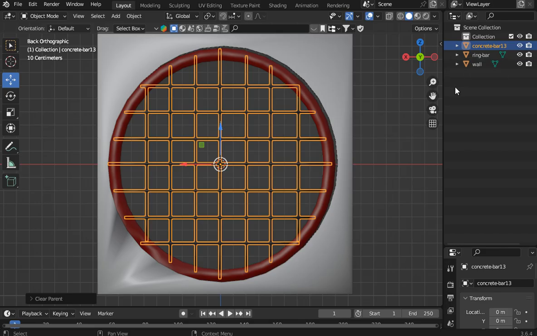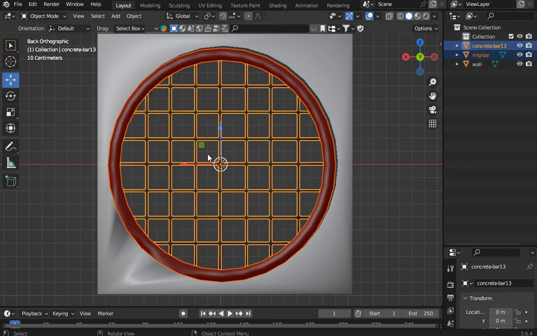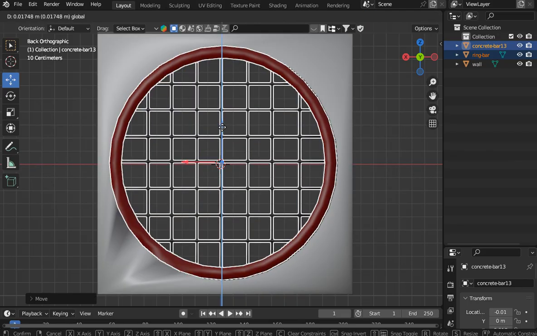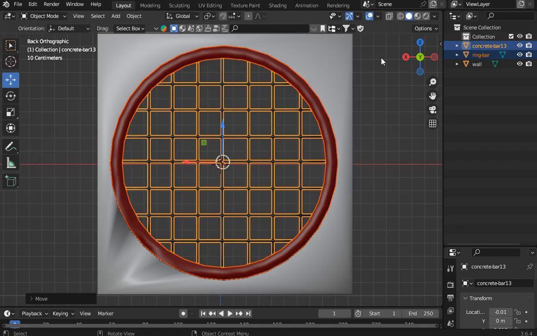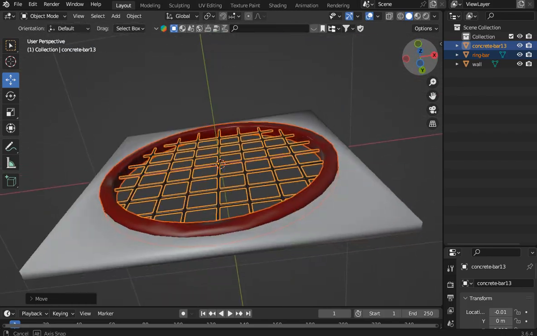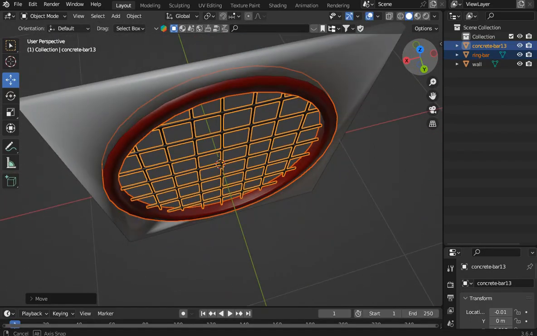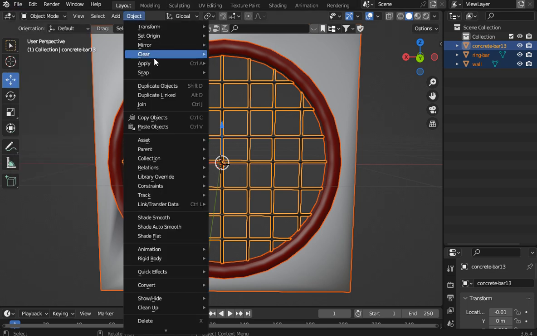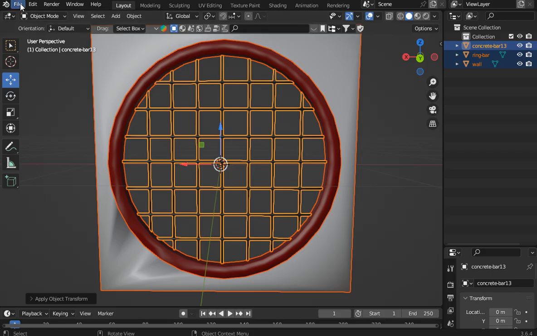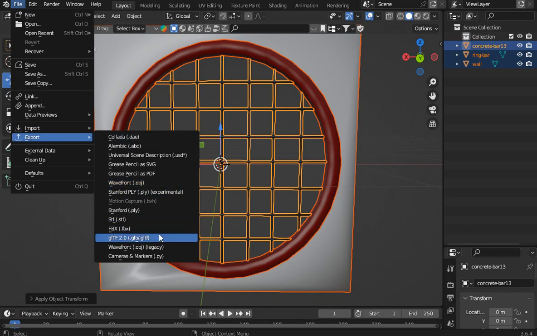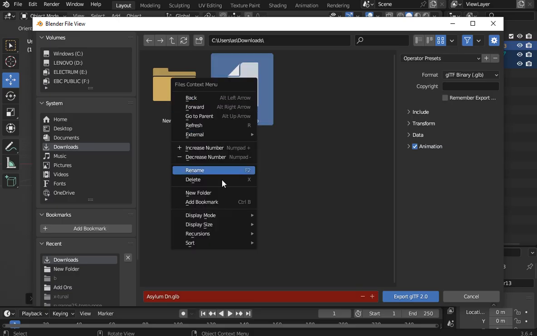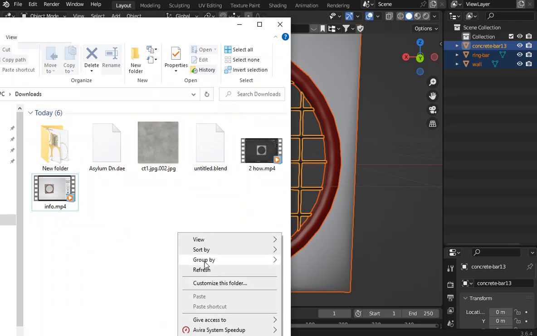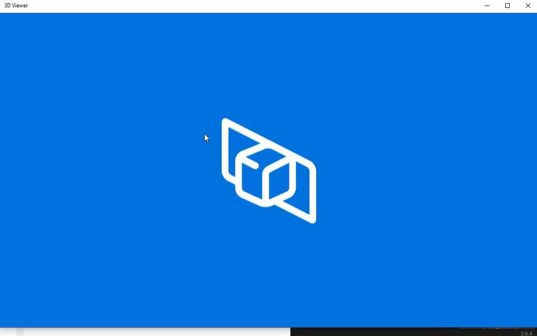So I'm going to go here and I want to take these two and I want to move them over. I don't really understand why Blender's moved it. It should be absolutely perfectly flat with the surface. So let me just click this. Let me go here first. Apply all transforms. Go back to here. Export this. Go back to download. Click this and delete that. Export it. Go back. Making sure that it still works.